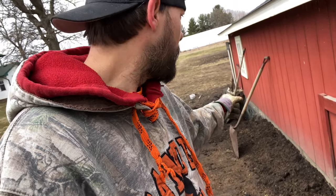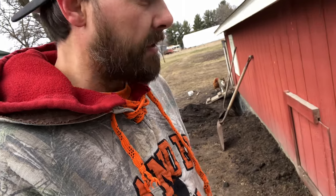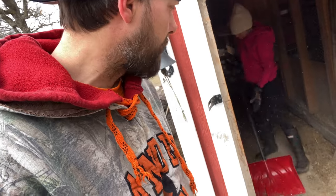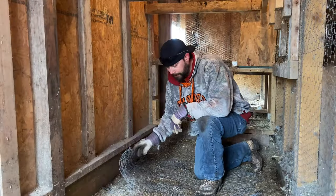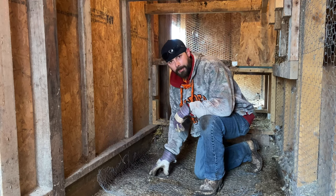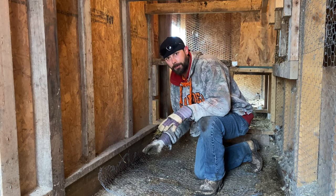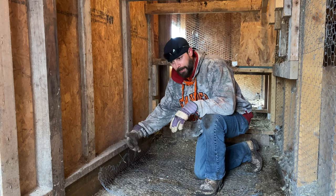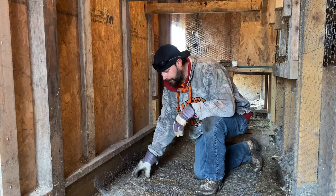We've got just about the outside wrapped up now and Sarah's finishing up the inside. I've got a little bit more to go down over here where Deuce is hanging out, and then we're going to get to the inside. Sarah's just about done getting everything out of there. We had a little bit of extra material left over and Sarah and I thought it'd be a good idea to put this material down on the ground in here and then set the pallets on top of it, just to keep any predators that do make it through the outside from coming up — it'll just make it that much harder for them to make their way into the chicken coop.